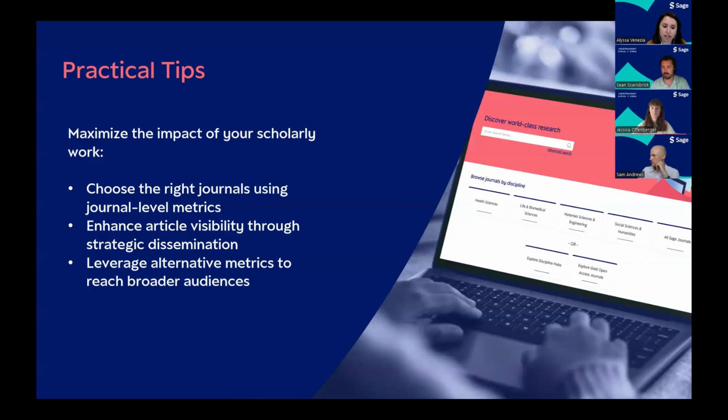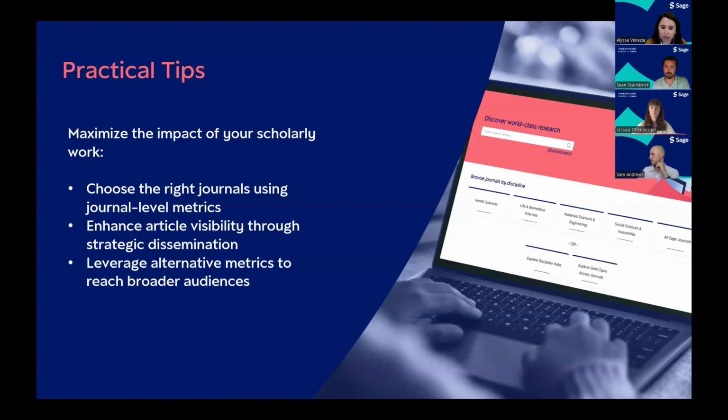Another thing to consider is using persistent identifiers. One example is to register for an ORCID ID to ensure that your publications are correctly attributed to you. And that can help improve your citation tracking and your overall research profile. Please also be sure to promote your work, actively sharing your research in academic networks and on social media platforms like X, Blue Sky, and LinkedIn. It really helps engage in discussions in your field around the exposure and citations to your work.